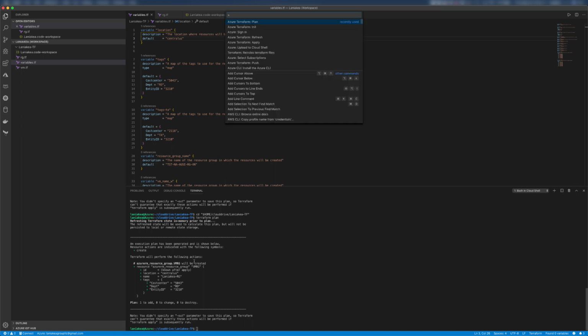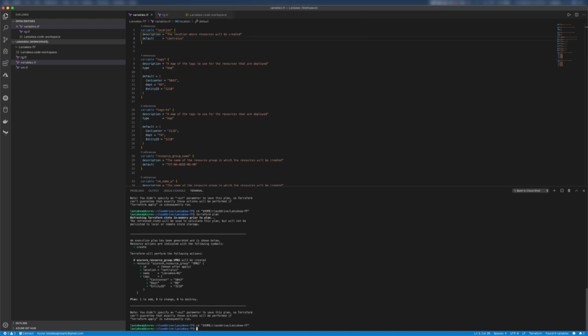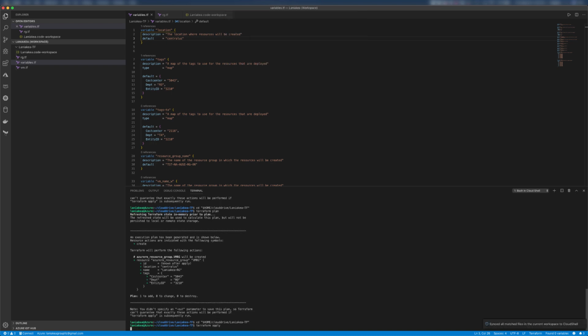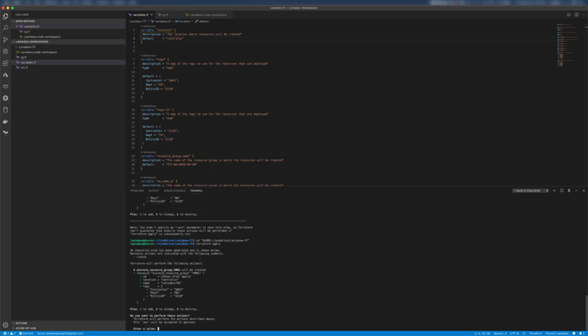So I'm going to go ahead, Command Shift P again, Azure, Terraform, and apply. Now it's doing the same thing that plan did for the first part. It's going to load the files and it's going to generate the plan first. Right, so the same thing as the plan did.